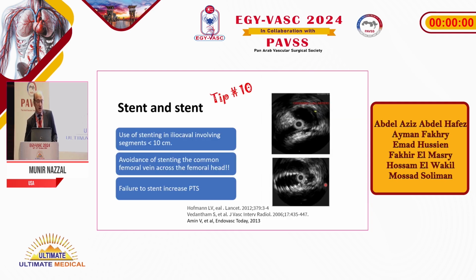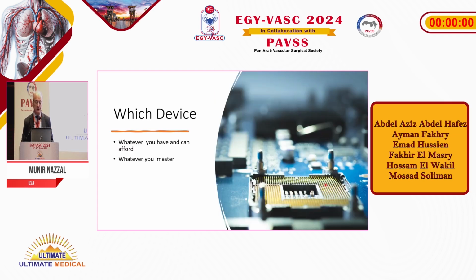Stent or don't stent? You need to err on the side of stenting. The reason is that if you under-stent, there is a high recurrence. If you suspect there is a stenosis of more than 50%, please go ahead and stent. Most of the time there is a stenosis. And if you are not sure, balloon the area. If there's waisting, you know there's a stenosis. Then you can go ahead and stent after that.